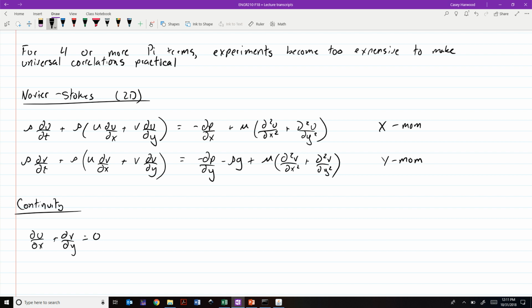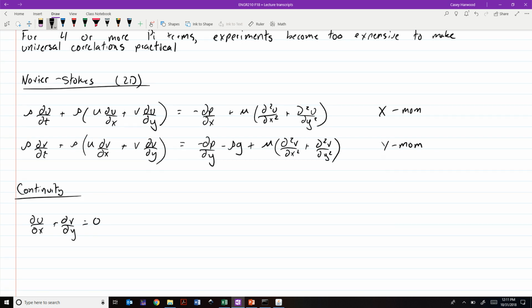So we've got these relationships. They're valid. We just don't know what the actual solution is. But this tells us that there's a well-defined relationship between different variables. So we could take this and perform a dimensional analysis on the Navier-Stokes equations and the continuity equation directly. It's a little bit different than we've been doing because instead of repeating variables from inside here, we are going to define repeating variables based on the problem we're applying this to.